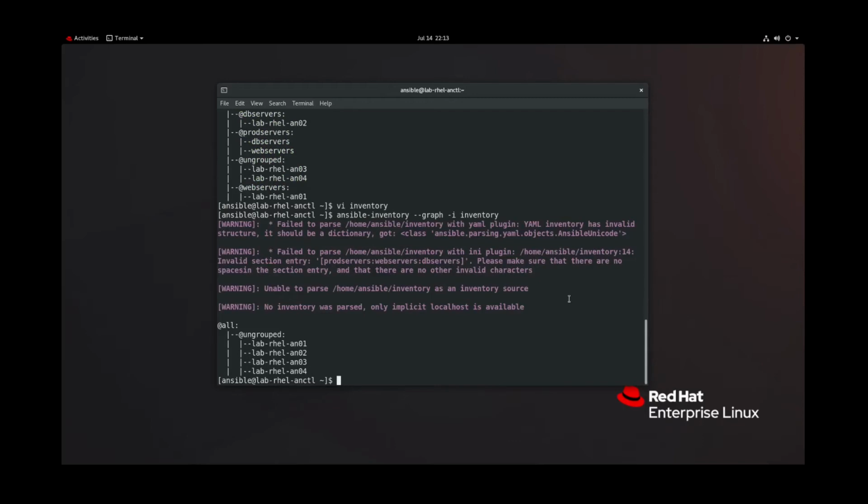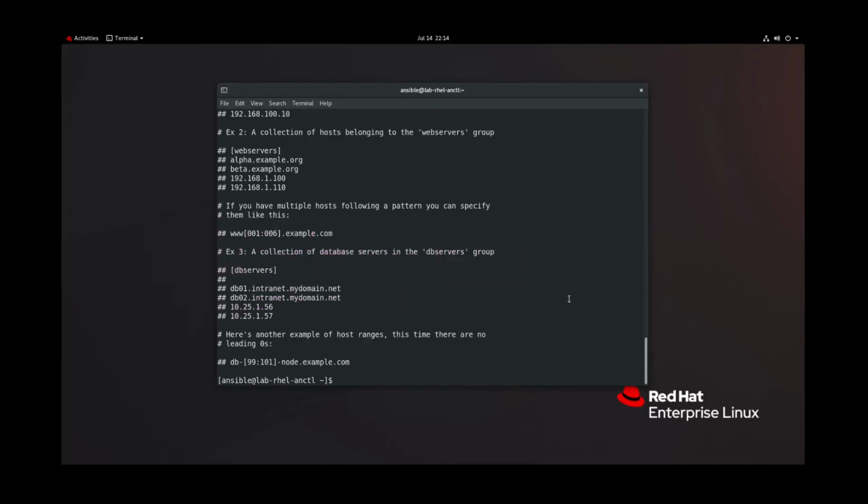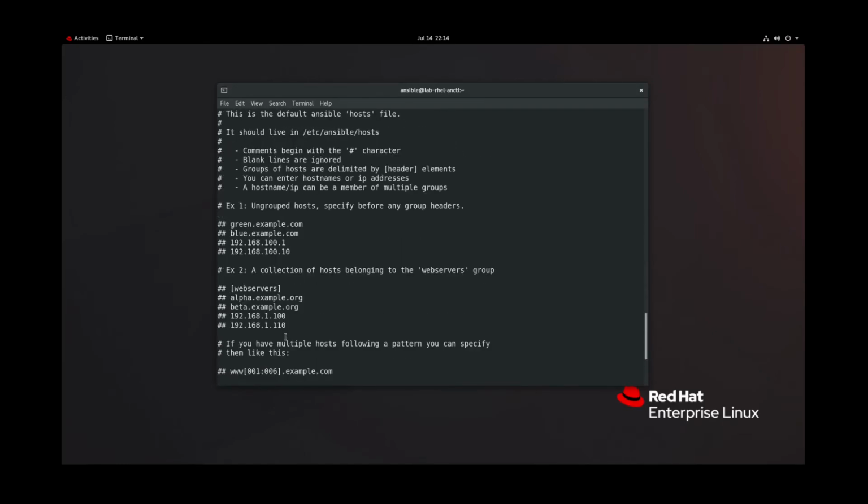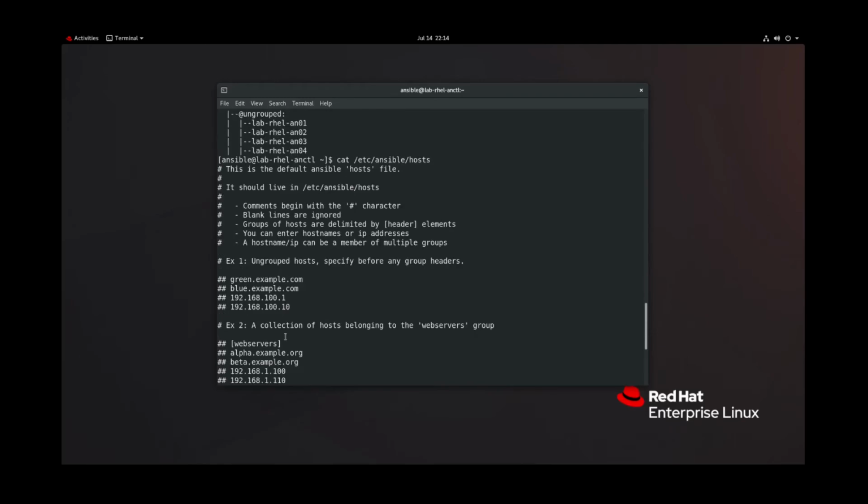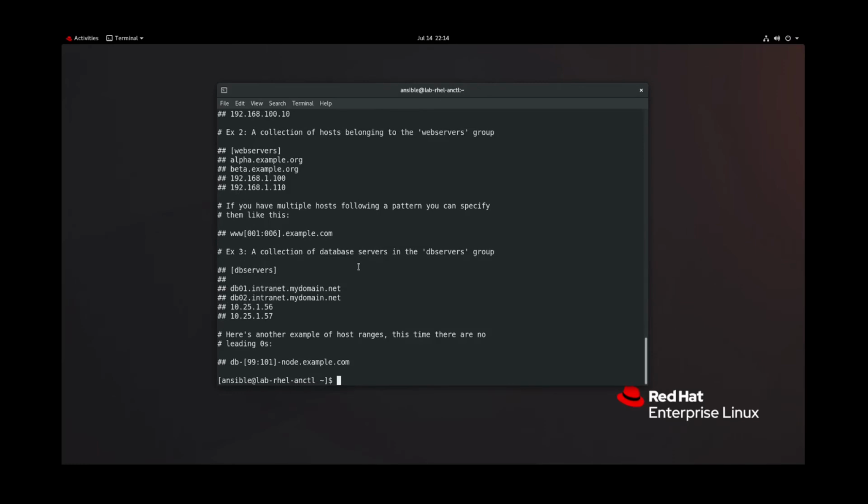Okay, so let's say you're doing this on the exam and you get stuck and it says make an inventory file in INI format, and the INI format needs to include a group that has another group nested in it. So I'd say the first place to look for documentation is to just look at that default inventory, because that will give you some clues. So let's cat that, /etc/ansible/hosts. Should be able to cat that. All right, it has multiple hosts, patterns you specify, host ranges. I know you can do nested hosts.